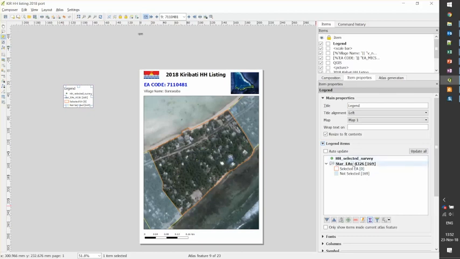Okay. Now here I can change a little bit the text, because for example, household selected _ survey, it's not a very nice title. So if I double click over the item, I can change the label. So selected households. Okay, and the same for the enumeration area shapefiles. Just enumeration.